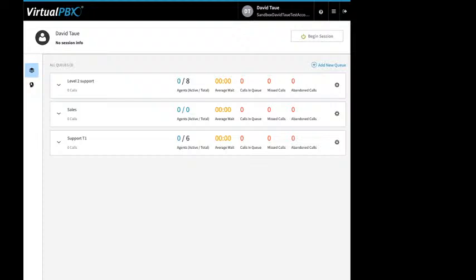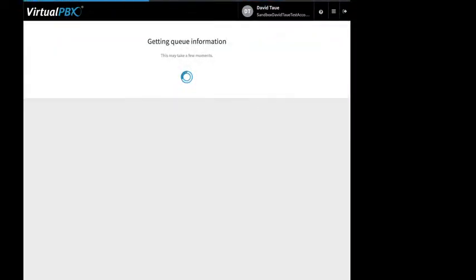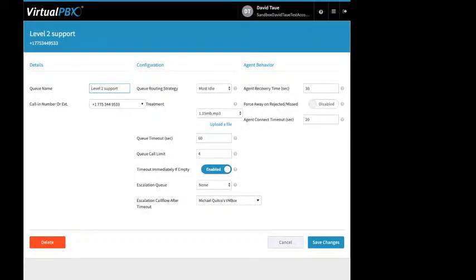There's also Pro queues, right? Those, last I saw, started at $99. They have quite a bit more features, and I'll try to highlight those as we go through this. So you click on Add a New Queue. I'm just going to click on the little gear icon here for an existing queue. First, you give it a name, and then you have the choice of giving a queue a phone number or an extension number, right? Basically just a direct access point. Now, queues can be a menu option off your virtual receptionist, right, or your auto attendant. So there'll be multiple ways to get to a queue.